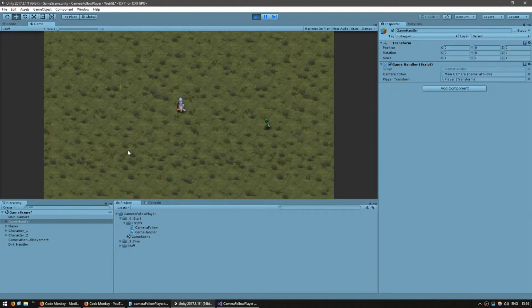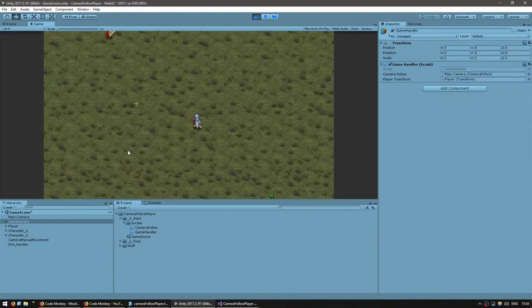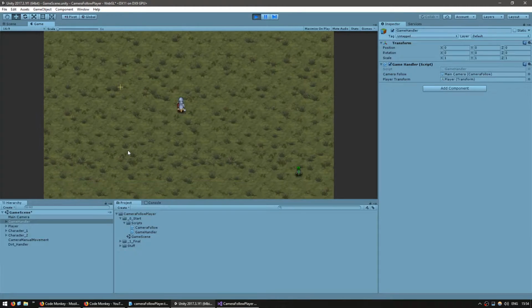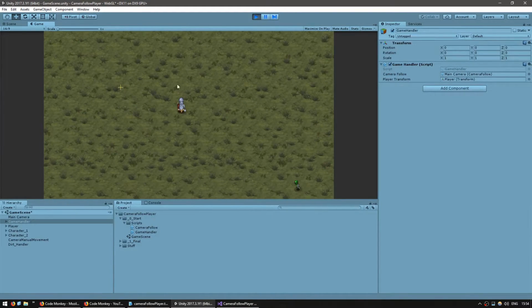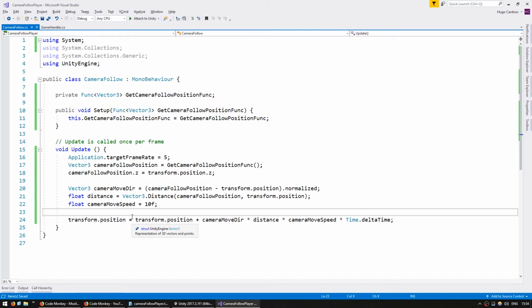And in this way, when the camera updates, it's going to constantly overshoot the target. So as you can see there, the player is stopped, but the camera is shifting back and forth because it's moving so much in each exact frame that it never actually stops where it should. So let's fix this problem by making sure that the camera never overshoots its target.